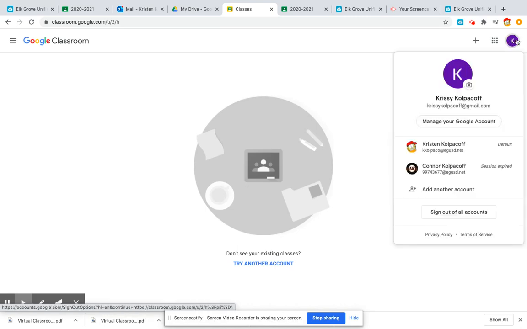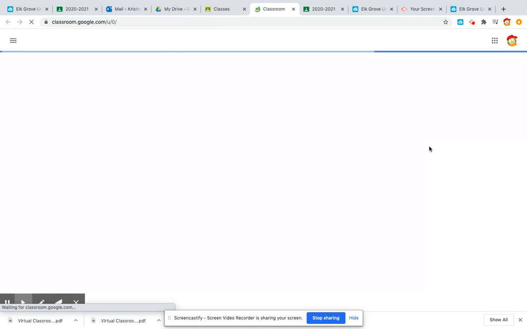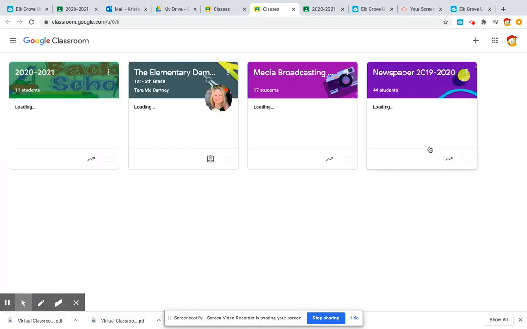But if you bring this up and it's empty, don't worry. You just have to click this icon. I might have your student's name or maybe a picture if they've entered it. And then you'll want to click the correct account. When they do that, you'll see the file folders for any of the classrooms that they've had previously. And hopefully you'll see this one with the blue button, I think it's blue, that says join.